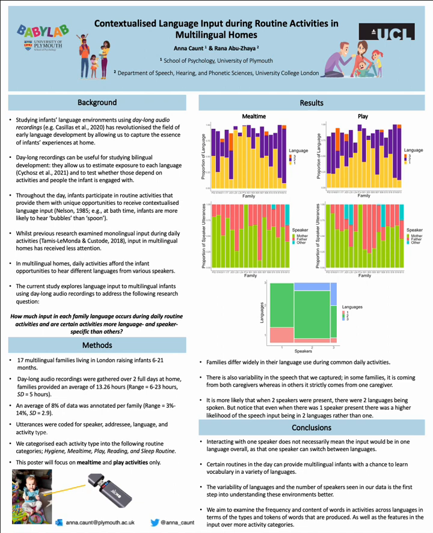the subsequent graphs below where we looked at the number of speakers who were present during these two activity types. And as you can see, we have also captured some variability in that there are meal times where the speech that we captured is coming from both caregivers, where in some families it strictly comes from one caregiver, and these patterns don't necessarily map out to the same patterns seen in playtime.